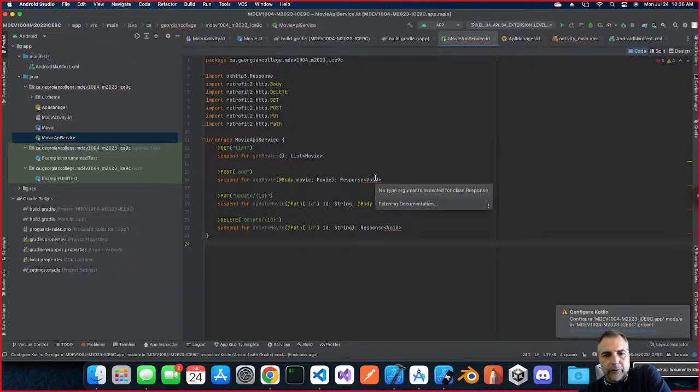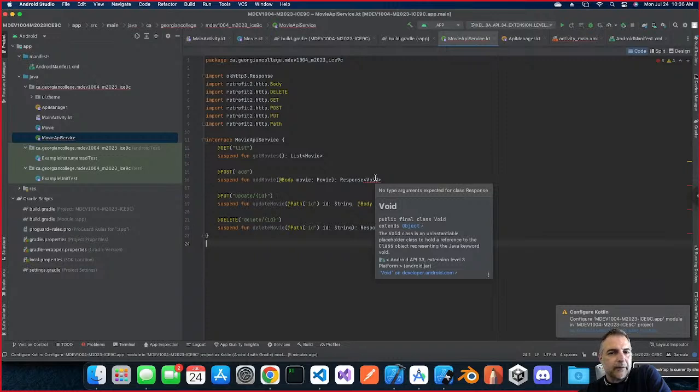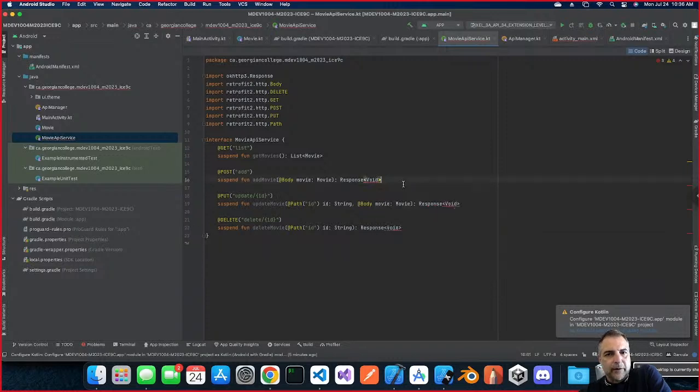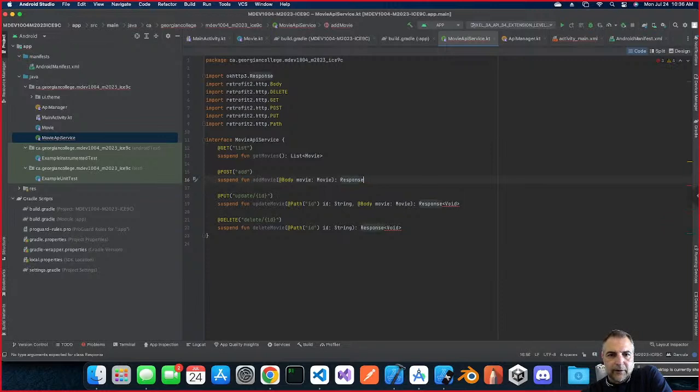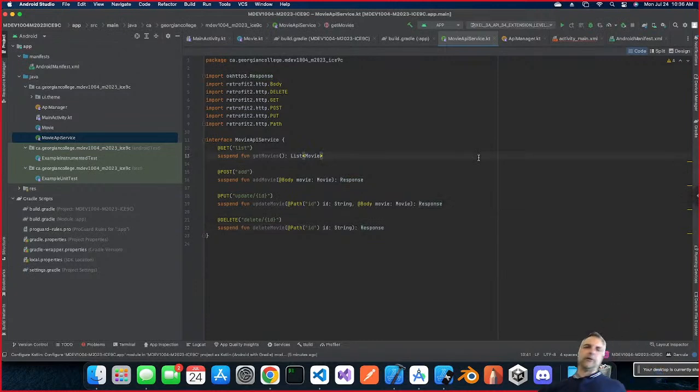So hover over and see what the error is. It says no arguments expected for class response. Right? No arguments expected. So it means that I don't really need this, is what it might be saying. I don't need to cast it as something, right? Because the colon basically says of type response. That's what it's telling me. So now we've got our class happening slowly, and you can see how I'm building it out.